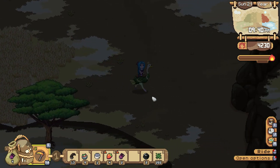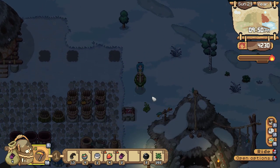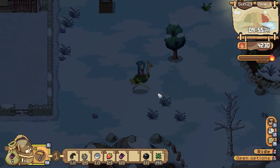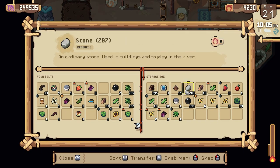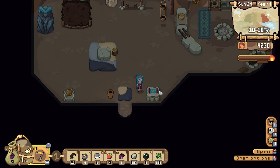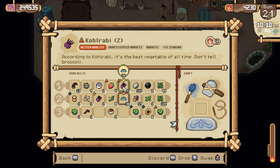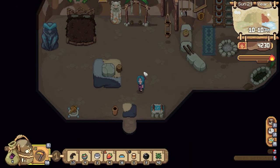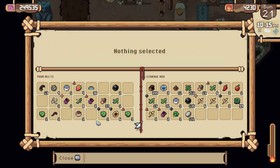And that's another full stack and then some. Which I am hoping that if we run into our house here and we grab out some stone, we can actually get a ridiculous amount of these guys crafted. I don't know that we need a full 75. Let's go for something like 30. Let's also get that milk put up. And then we'll put this all back in here.